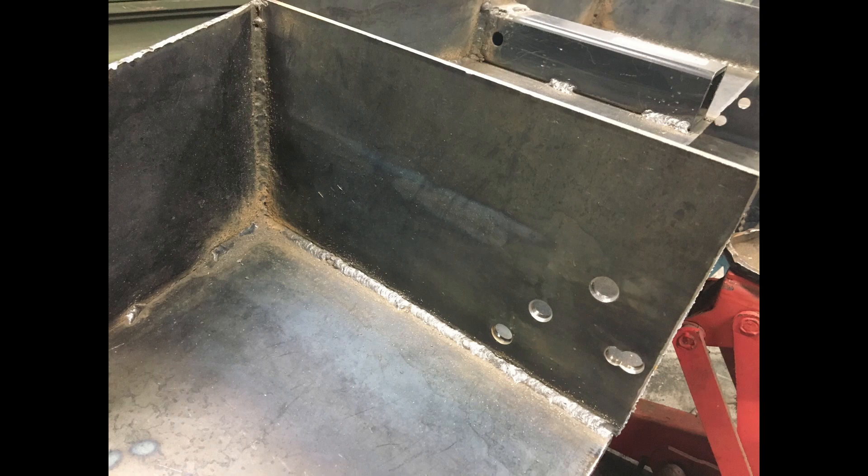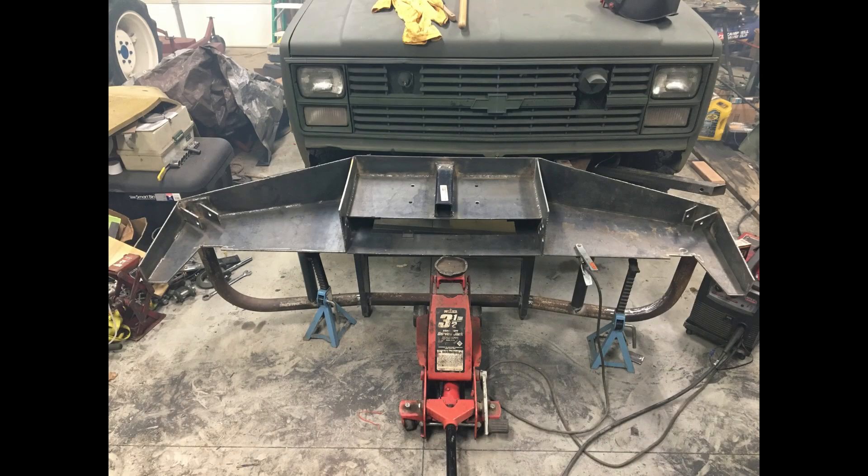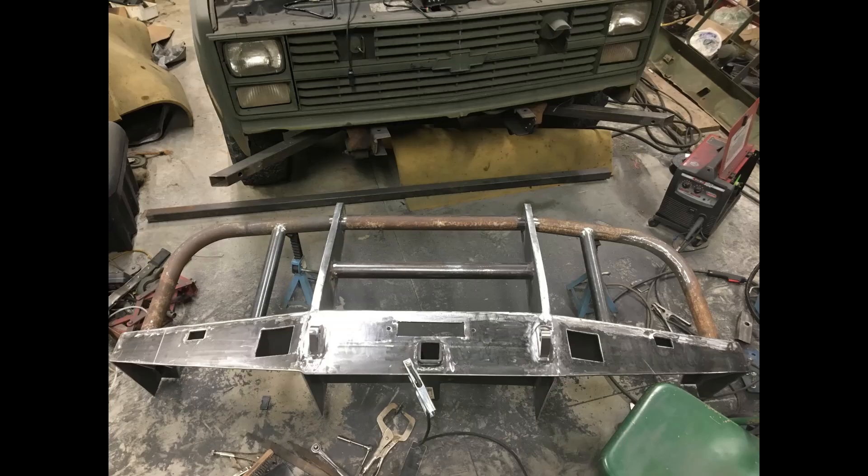Just showing all the different welding — there's quite a lot of welding to be done. Here is how I positioned the bumper: I would use a floor jack, jack stands, and whatever else I needed to brace it. I got it upside down here to finish burning in all the welding and also to cut out the holes for the various lights.